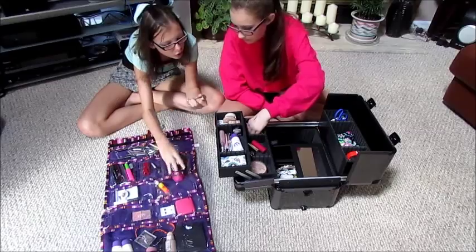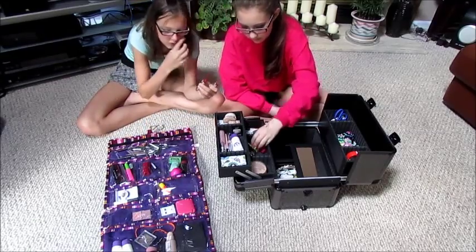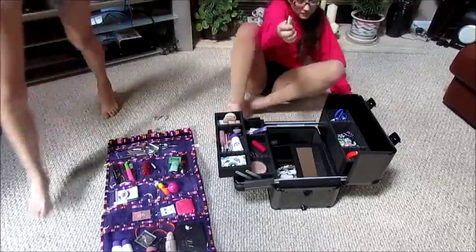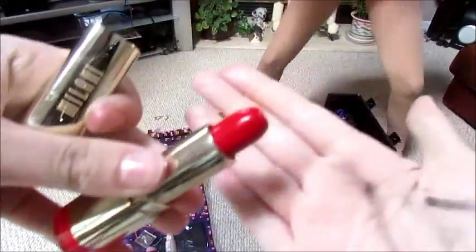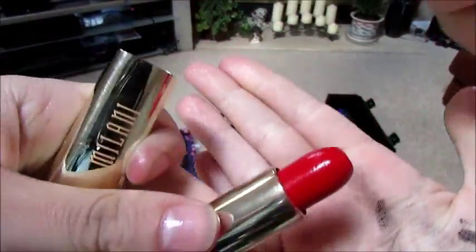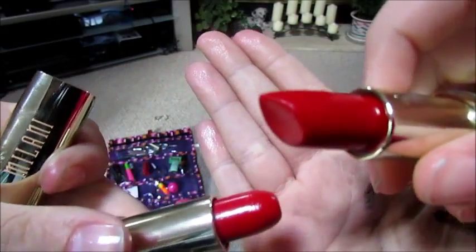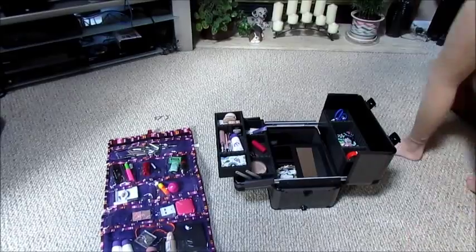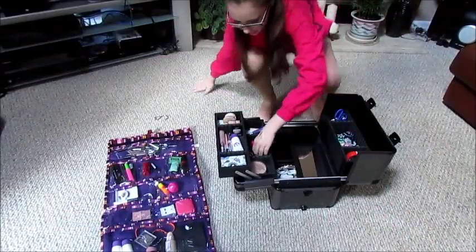Lipstick. Mine is so dull. Mine is pointy still. Yeah, let's look at this. This is mine. So see around it? Now put yours on top. See? Emily! I kissed. They kissed. Anyways. I have that.